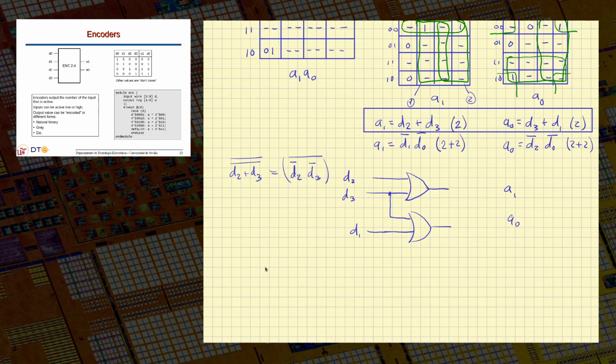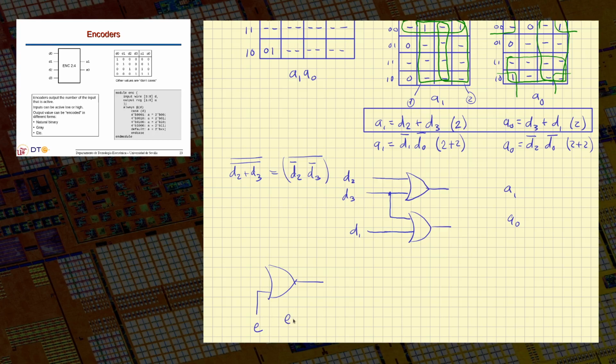For example, if we have a NOR, we can add an enable signal in the NOR gate, because it's like we have an active low enable, okay? This is my enable signal.